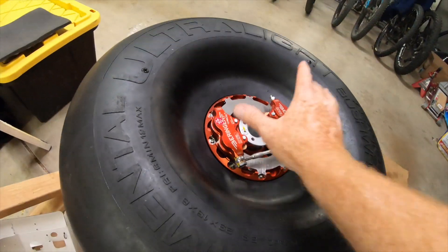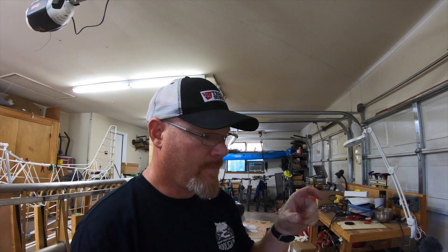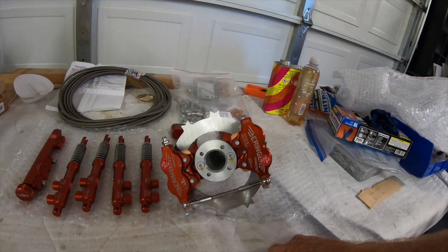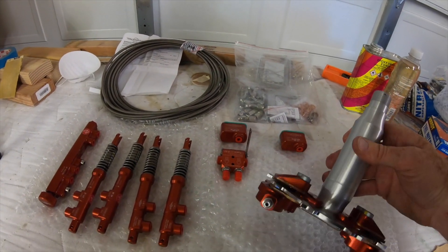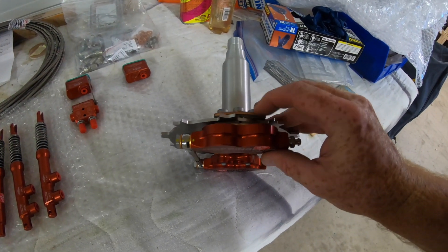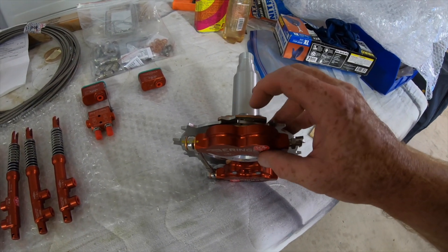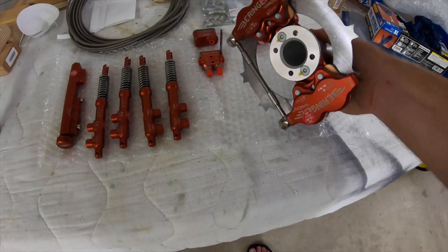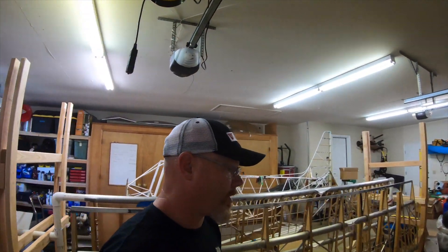Look at the clearance - it's just fantastic, such a tight and well-engineered system. I think with the double caliper system there'll be no comparison to the Grove. On the Grove I've got a single caliper with double piston - people ask if you have double puck brakes, but it's not really double puck, it's a longer puck with double piston. These are double piston twice over, essentially four contact points, two on each caliper. These should really give me some serious braking power.